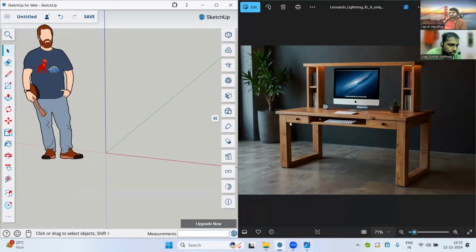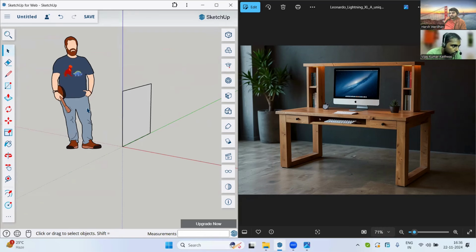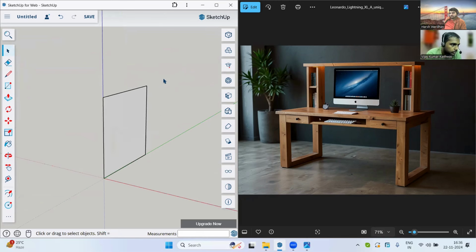Let me first create this shape. For this, go to rectangle tool, select this origin and change the plane. Let me keep it 1000 by 1000 mm. Let us delete that plane.